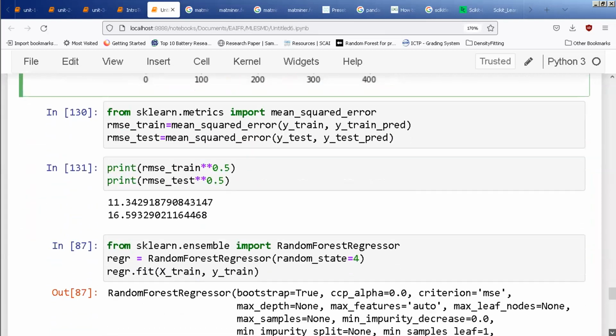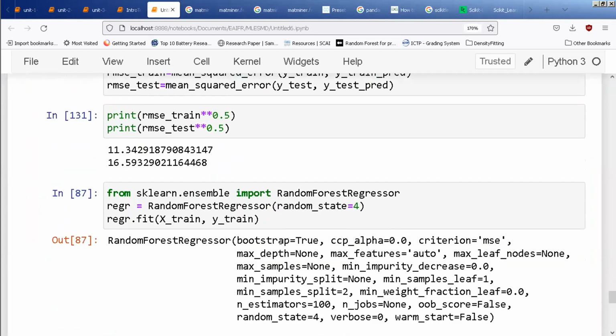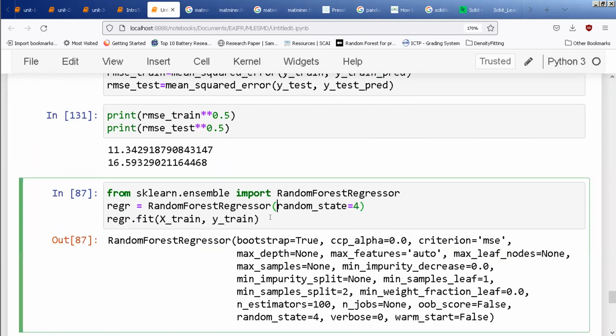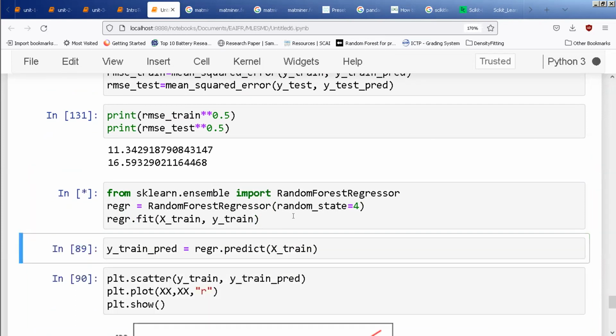Yeah. So the next one I do is I use the random forest regressor. You ask me how do I do random state? It's the same reason as before. There are other things you can do in here called hyperparameters. I don't do that. You can use any number, just put any number there. Any number is like a random seed. So I do the regression. Now this one takes some more time, and I'm happy it takes more time because the results are better. So I do this. I do the train.